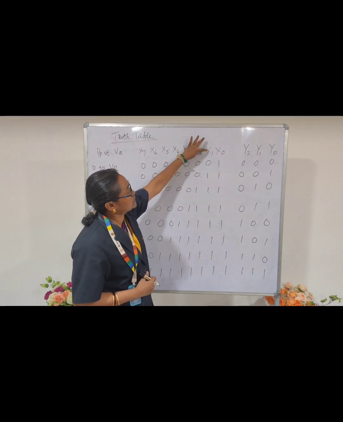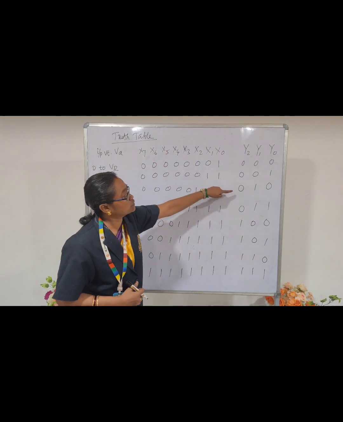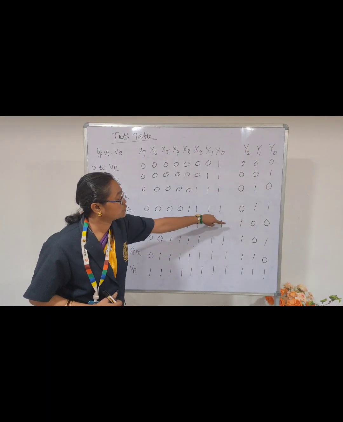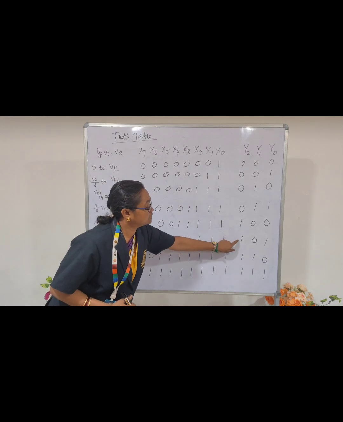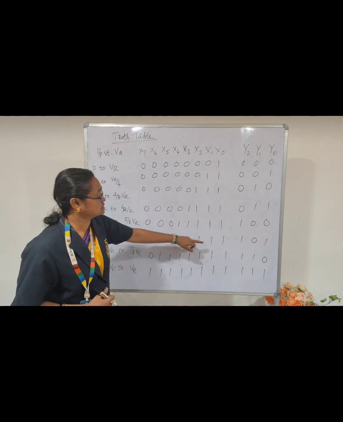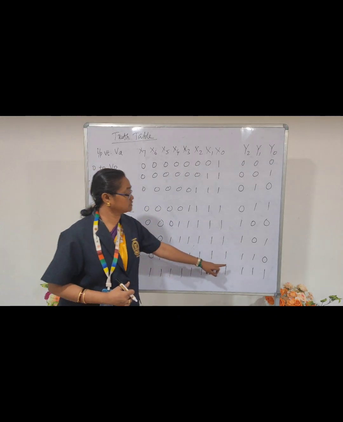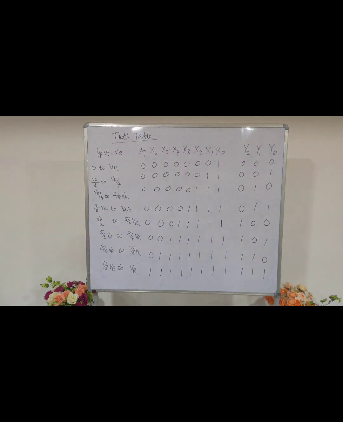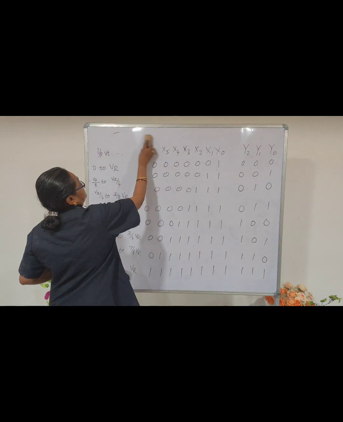Now you have to apply x1 equal to 1. Your output is 1. Then x2 equal to 1, your output is 2. Then x3 equal to 1, output is 3. Then 4, output is 4. Then your input is 5, equivalent value here is 5. Then you are applying 6, then output is 6. Then your input is 7, we got 7 here. Now we are going to see the advantage, disadvantage and application of flash type ADC.